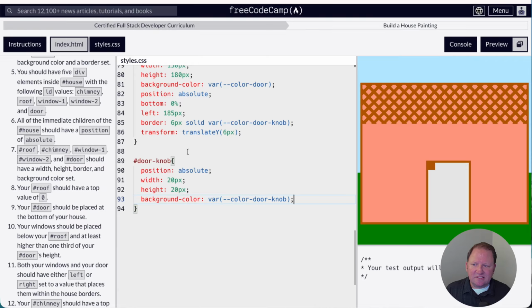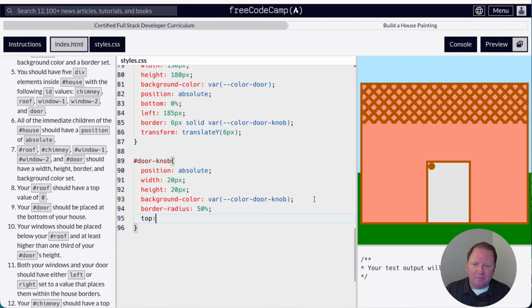Now we can see that the position is being referenced off of the door. And now we need to make it a circle. The way to make things a circle is border radius, and we're going to set that to 50%. Next, let's shift it into position. We want it to be in the middle.